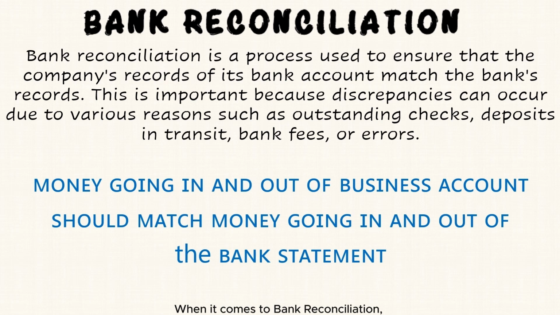When it comes to bank reconciliation, this is the process used to ensure that the company's records of its bank account match the bank's records. This is important because discrepancies can occur for various reasons, such as outstanding checks, deposits in transit, bank fees, or errors. So basically, as an accountant, you want to make sure that money going in and out of the business account matches the money going in and out of the actual bank statement.